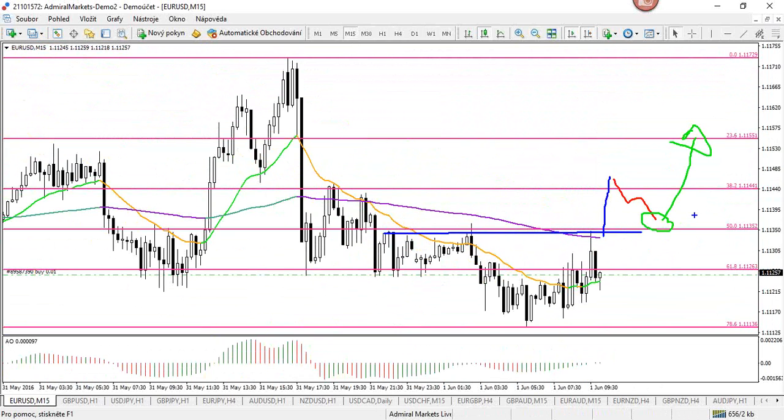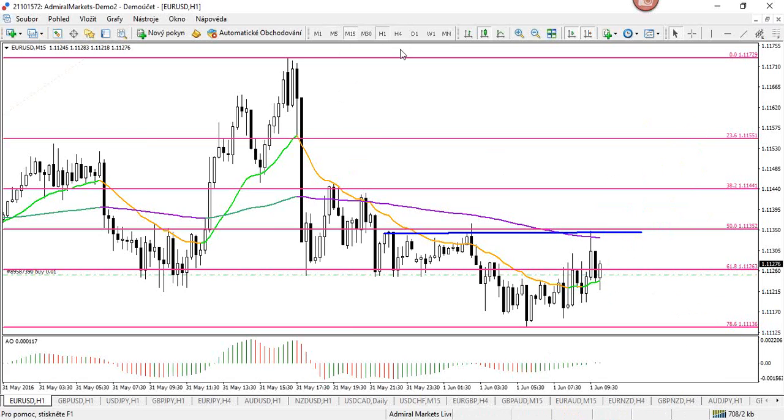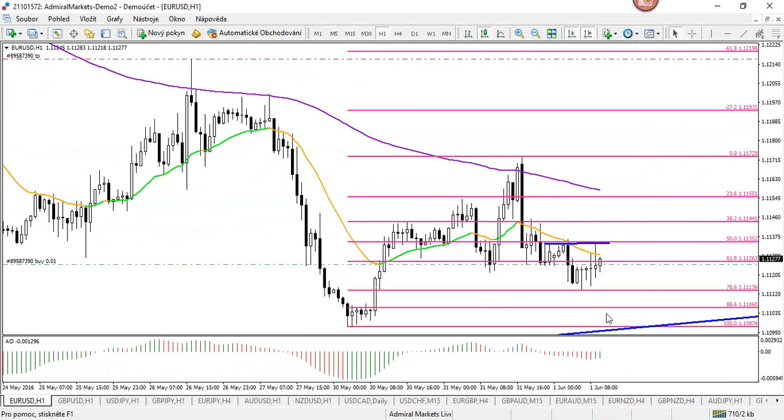So that could be a first entry or a second entry, depending if you take this one or if you're already in at the 78.6 fib, who knows? So those could be potential scale-ins. This one is a bit more confirmation. This is the, let's say, bounce trade, and this is the continuation trade. So you got different spots, different psychologies at different moments, right? But considering the wave analysis I just showed you, I think that makes sense. All right, so let's move on. Let's see how this goes.